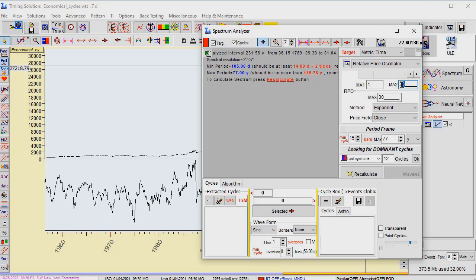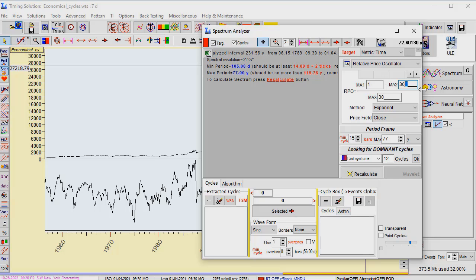You see, there are no formal math procedures for how to do it, but there is some experience. I recommend setting the smoothing value for the relative oscillator so that it fits the major cycle well. For example, if we analyze end of day data, the major cycle here is the annual cycle. So I recommend using a relative price oscillator with a period like 50 or 70, because if you draw this oscillator, you will see that it fits the annual cycle well.